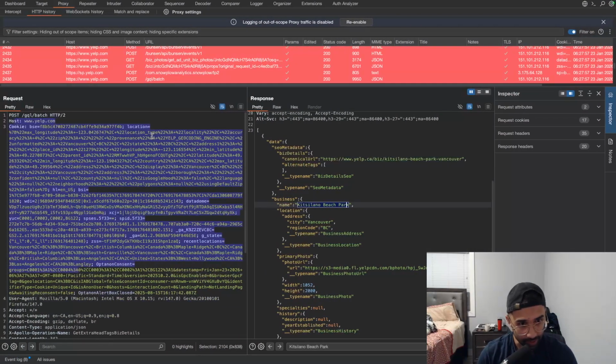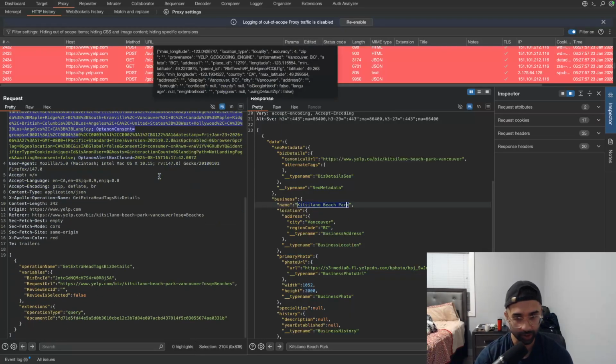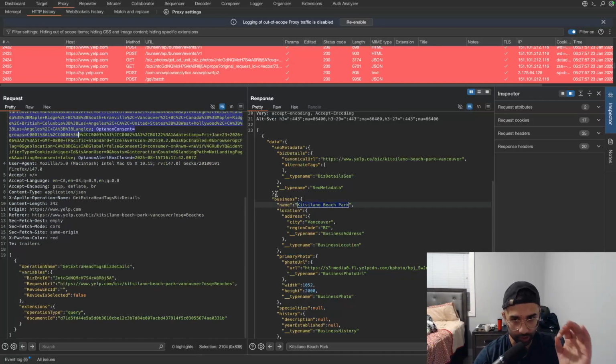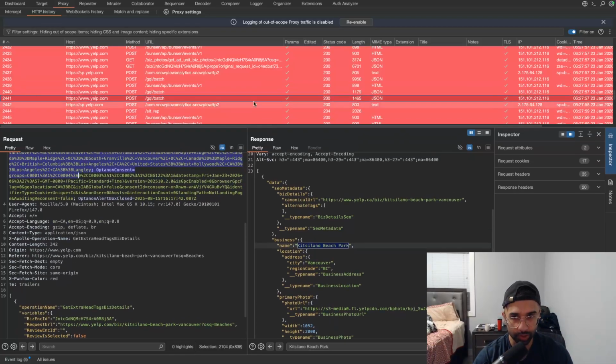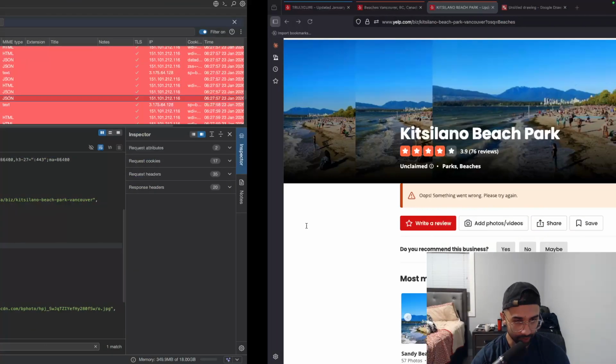So again, this is stuff that's all hidden from you as a user, and Burp is allowing you to take a look into that world, and we'll see why that's important and very useful in a second. But hopefully this drives the point home very clearly. When we clicked on, hey, I want to see these beaches in this location, our device sent this request to the Yelp server, among many others. We see there's a lot of requests here, and it returned the information required to create the user experience that we see. Okay. Hopefully that's making some level of sense.